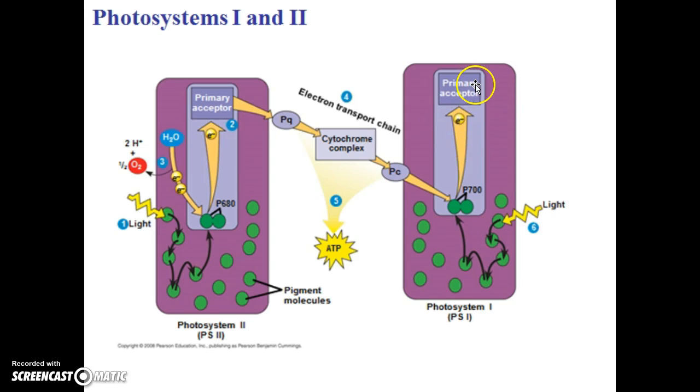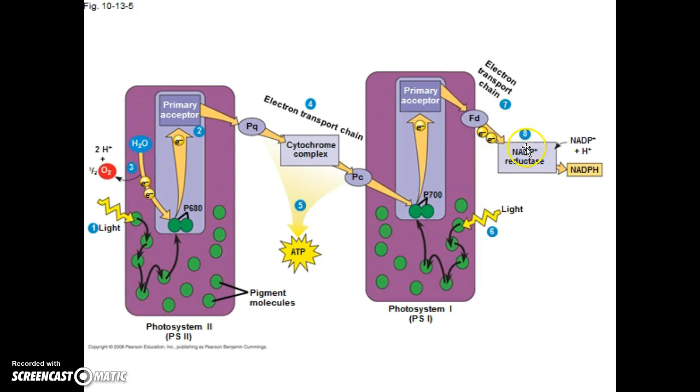These excited electrons from photosystem 1 are then passed down to a protein called ferredoxin, or Fd for short. Once there, in ferredoxin, the electrons are then transferred to NADP+, reducing NADP+ to NADPH. Once again, electrons are tied to hydrogens. The electrons of the NADPH, in the H part once again, are available for the reactions in the Calvin cycle, or the dark reactions. And we can see that process going on off to the side here.